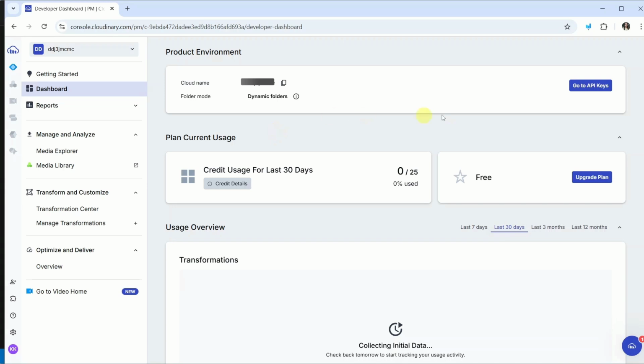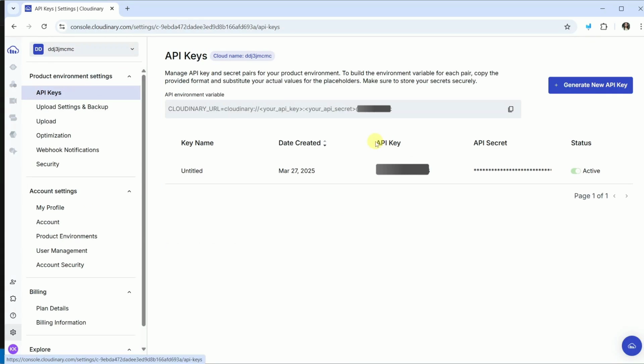Directly assign the values. Now here you will have one option, go to API keys and click on that. Inside this, you can see we have the API key and the API secret key. Now I'm just going to copy this API key and paste it in config.env.